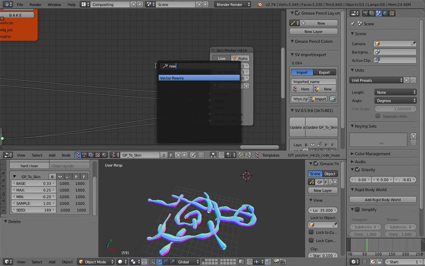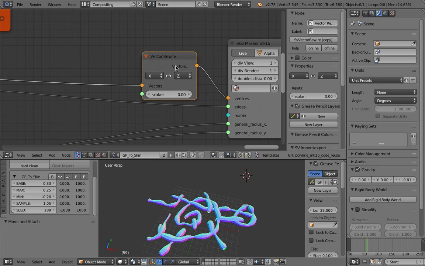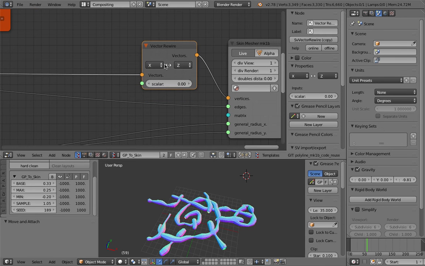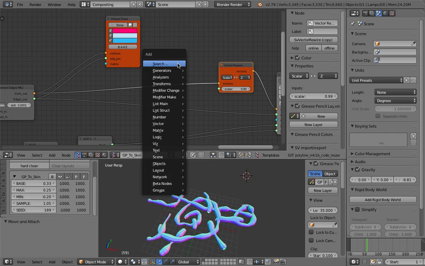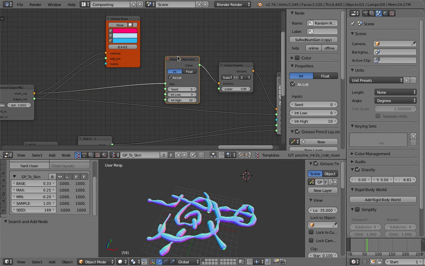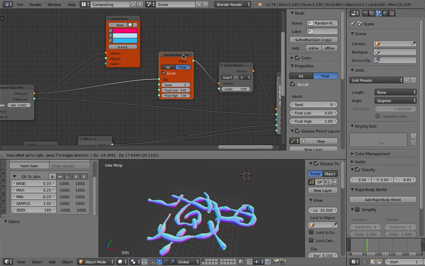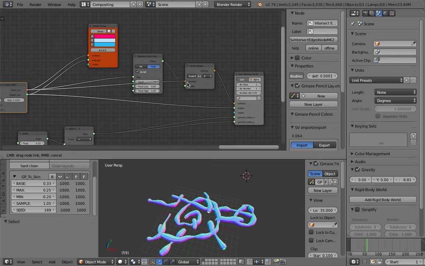Actually, not reroute, it's rewire. Vector rewire, and then here x to z, z scalar to z. We can use a random number. Random number into this guy and this into the vector.